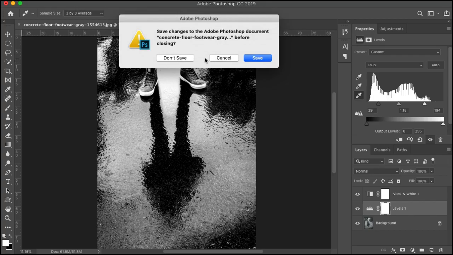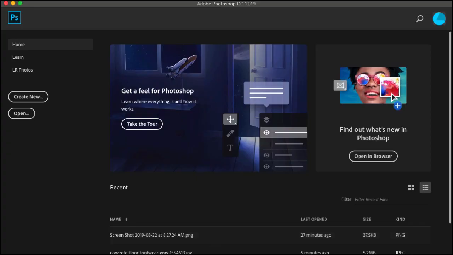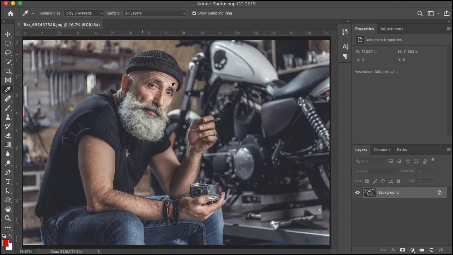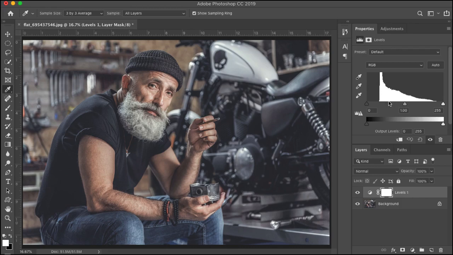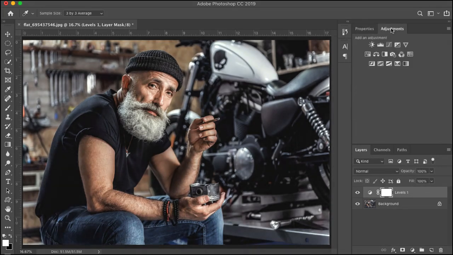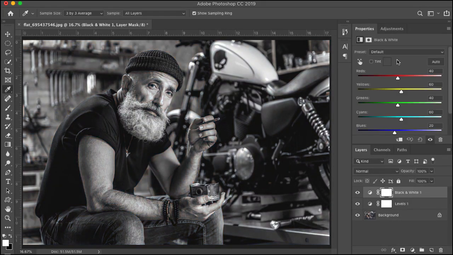So let me show you, don't save. Let's go to a sepia tone. So here's another low contrast image that we can quickly take a peek. Yep, there are no blacks, no whites, so maybe the shadow area is there. I'll pull this over, slide that, and obviously we want to make it black and white. Now we need to convert it to sepia.